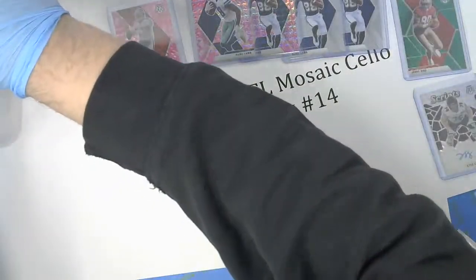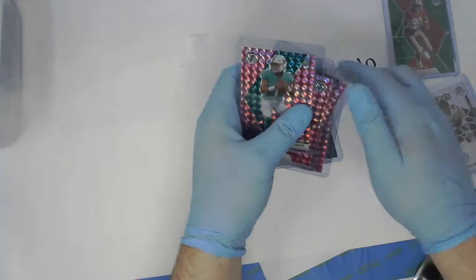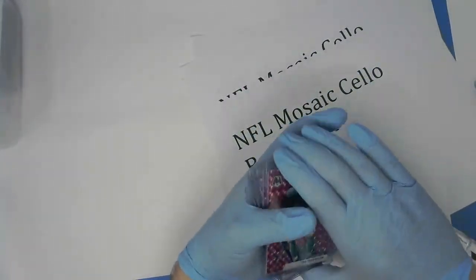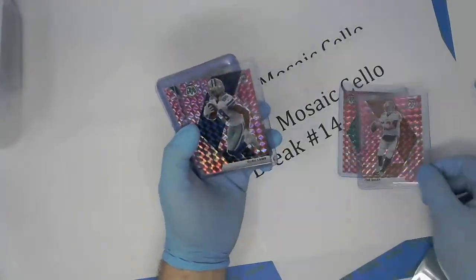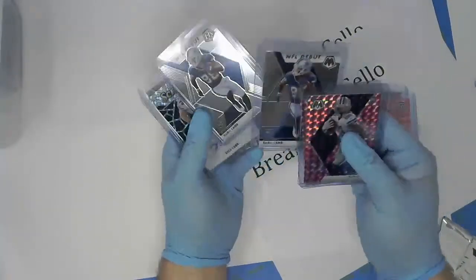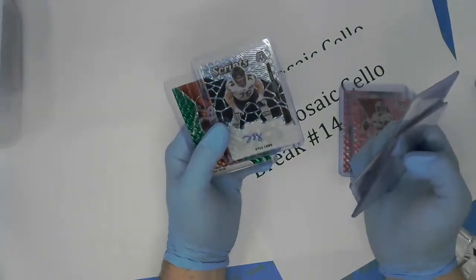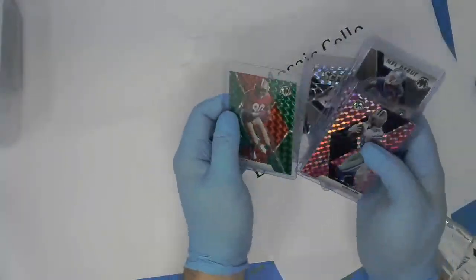Just get these away. So we'll go over what got top loaded. We got the Tua pink. It's the base Brady. We got CeeDee Lamb, base parallel, and the debut parallel. Two other debuts. We got Scripps, Kyle Long for the Bears. And we got the Jerry Rice green prism.